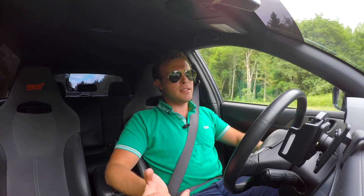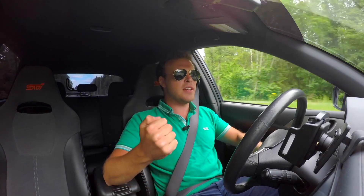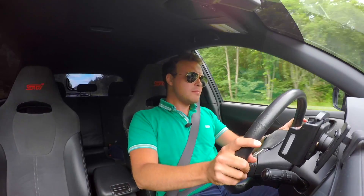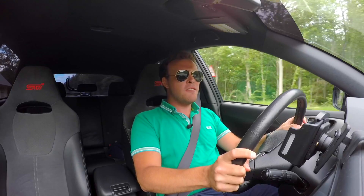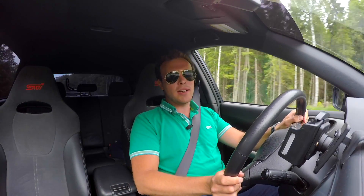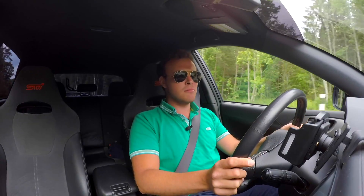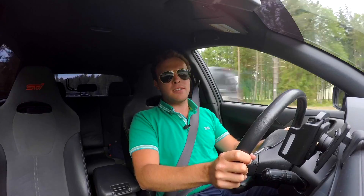I am criticizing this car but that's not the point — the point is the driving, the feel of this car. It feels raw, it feels untamed. It's meant to be driven on the rally stage and it's still fun on the road, although speeds can quickly grow very, very illegal.